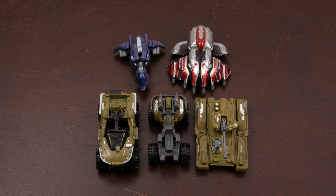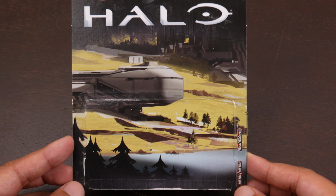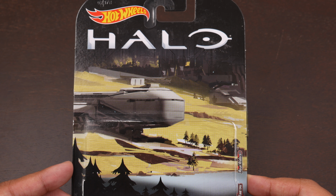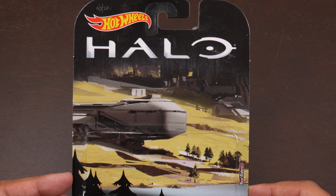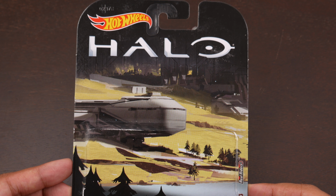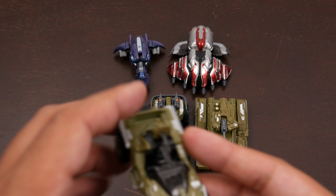So, the first one, I've already opened it from its packaging. And the first one is UNSC Warthog. This is how the packaging looks like. I carved it out carefully. It does not have the cars or the vehicle design on it, but I think it takes from the Halo game. It has a metal base, metal body with real riders, I think exactly as its game. Okay, so the first one, UNSC Warthog.